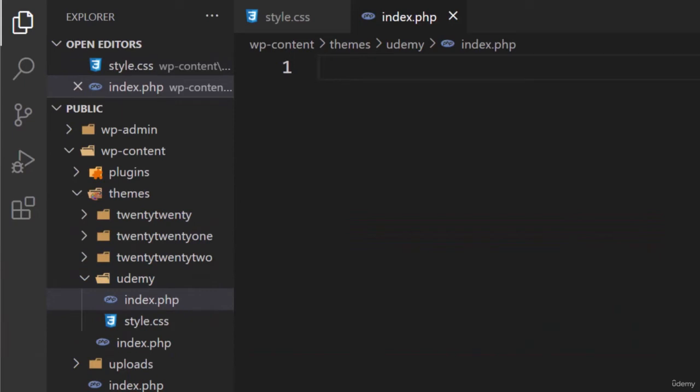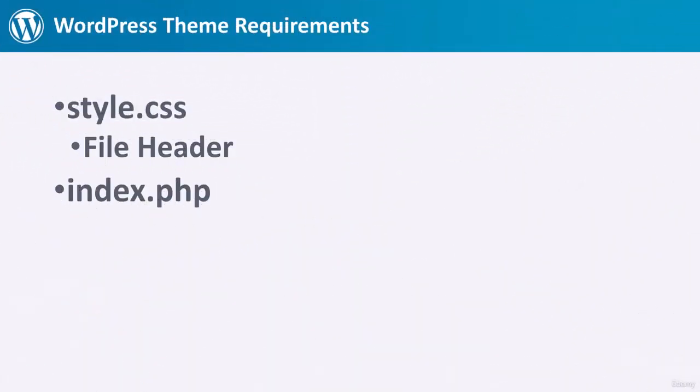WordPress has 3 requirements for registering a new theme. Let's talk about those requirements. The first 2 requirements are to create a set of 2 files called style.css and index.php. These files must always be defined inside a theme folder. Otherwise, WordPress will not be able to register your theme. The file names are very important. Our themes must always have these files. We've accomplished 2 out of 3 requirements.